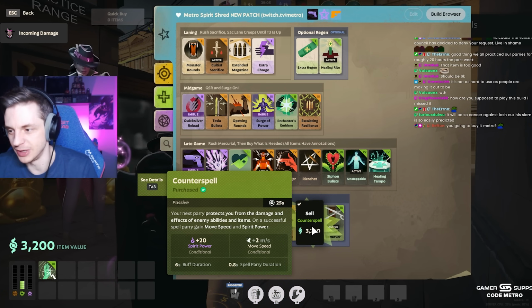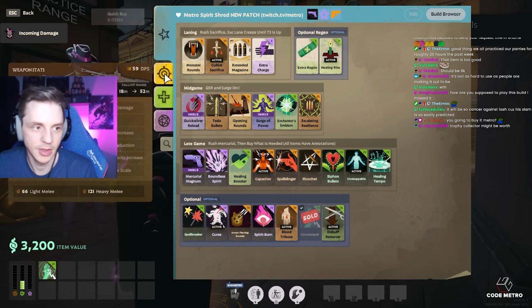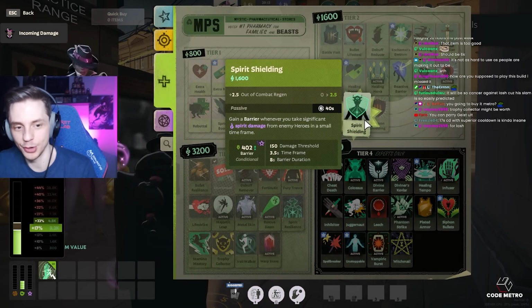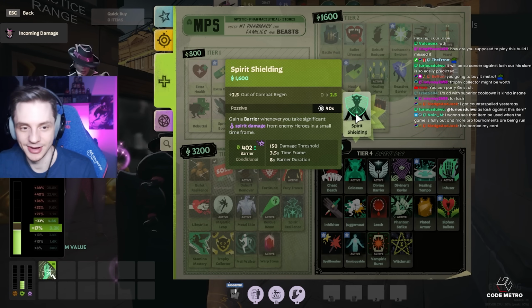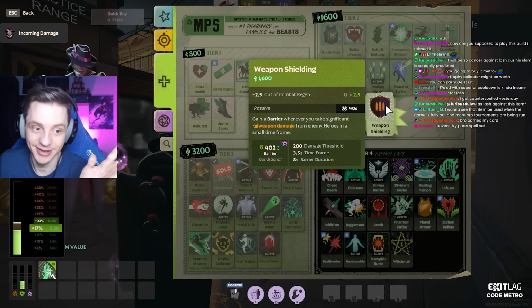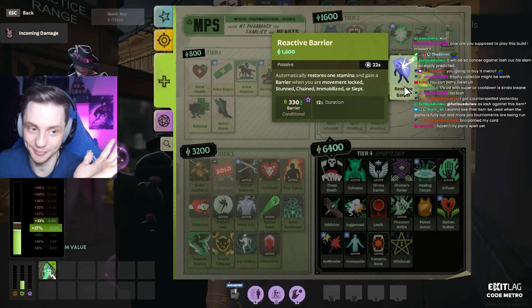We're not talking about this build in specific right now, King Phoenix. We're talking about the big winners and losers in terms of items. Other losers. Do not buy weapon and spirit shielding. These items are bait and terrible. These are like the old barriers, but they're horrible. They give you nothing. You spend 1,600 for a worse reactive barrier, okay?